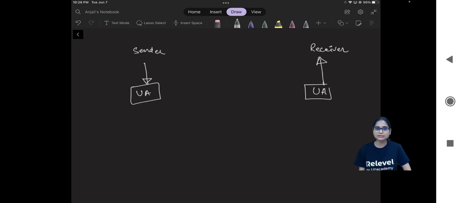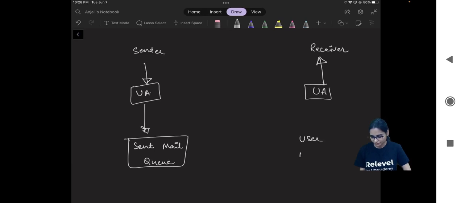From the user agent, you have a sent mail queue, so it goes to your sent mail queue, and at your receiver end you have your user mailbox. This user mailbox sends the message to your UA.